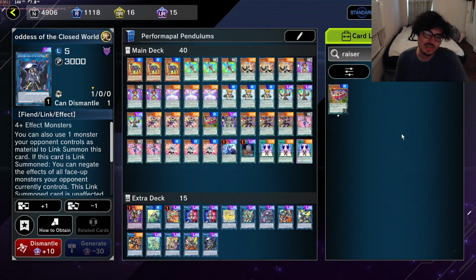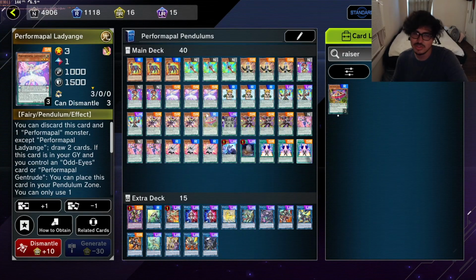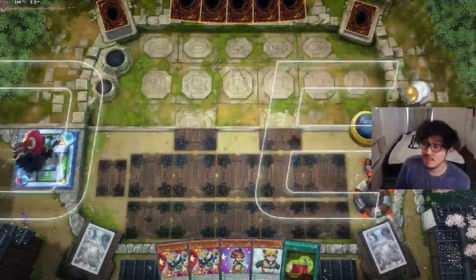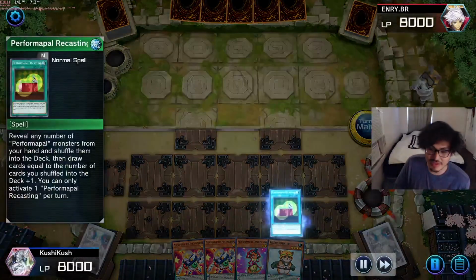Anyways, this was a little bit longer of a deck explanation just because I wanted to take my time and really talk about the cards, because Performapal Pendulums is really cute and I feel like it's not very much explored. So let's jump into some replays and I'll show you guys what I did. Okay, I moved my camera and opened my window because I noticed it was getting a bit dark. But yeah, let me show you.